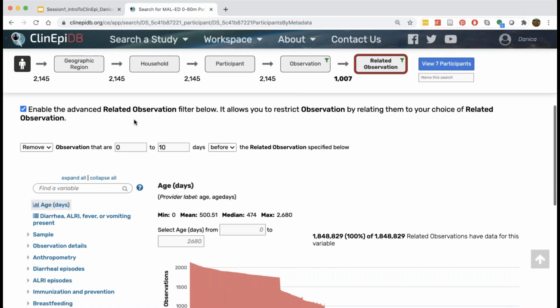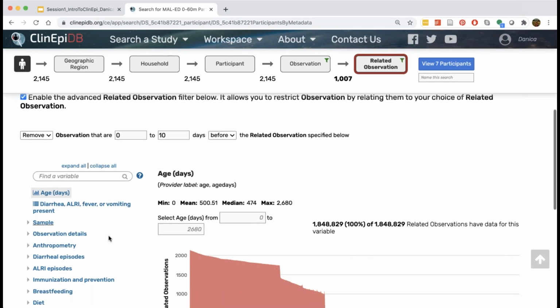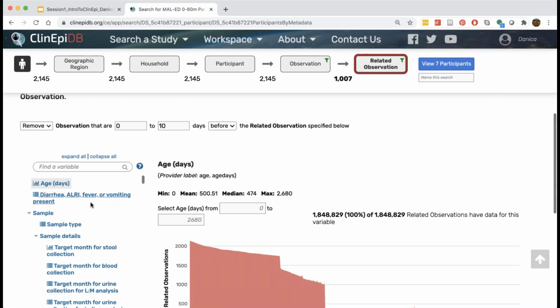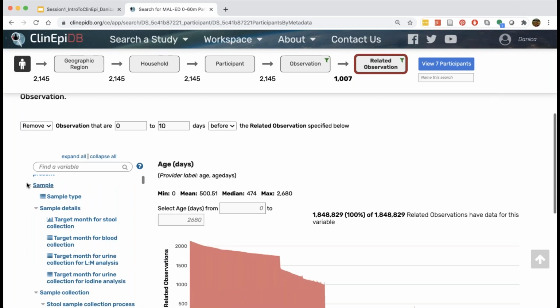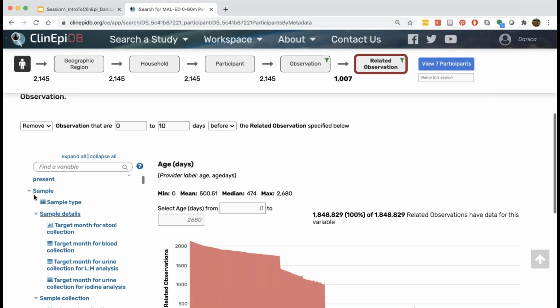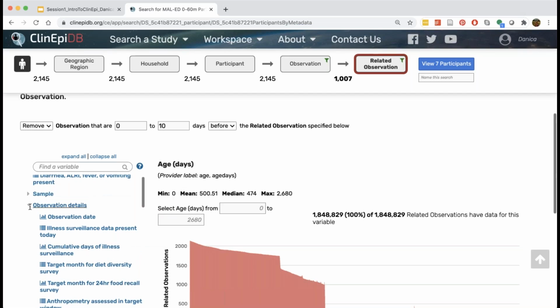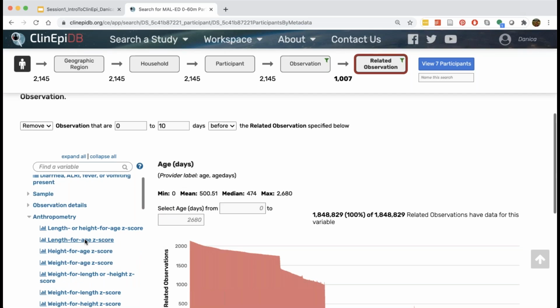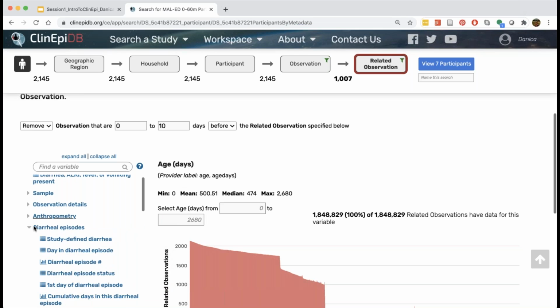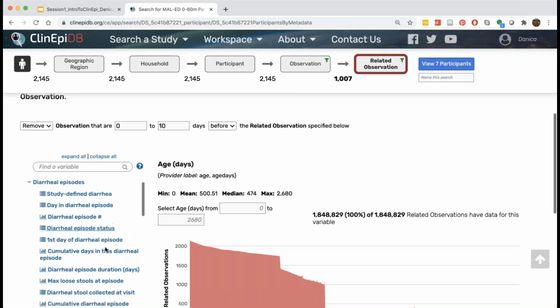So the first thing to take a look at within the related observations is just what types of variables are represented here. So I'm going to just quickly scroll through here. I see some sample data. I'm also seeing observation details, anthropometry, info on the diarrheal episodes.